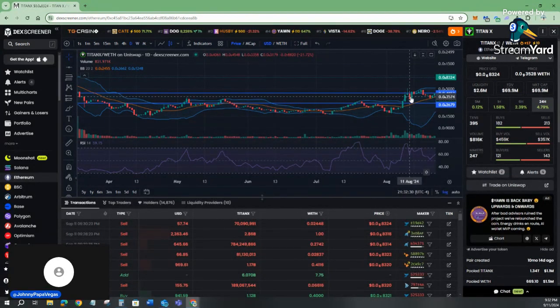So in the next scenario, that was scenario one. Goes outside your range briefly, just do nothing. The next scenario, what would I do if, say, TitanX blows through my range to the upside or downside? Now, we're going to focus mostly on upside here because I don't want you guys who have never done LP before to chase a downward trend. Just don't provide LP if we're in a downtrend.